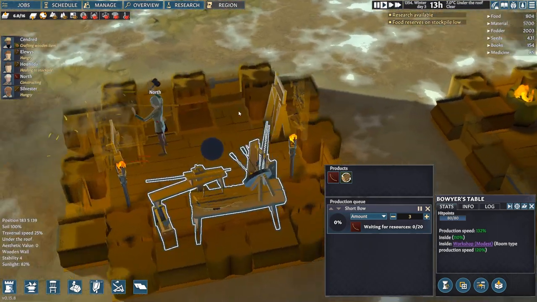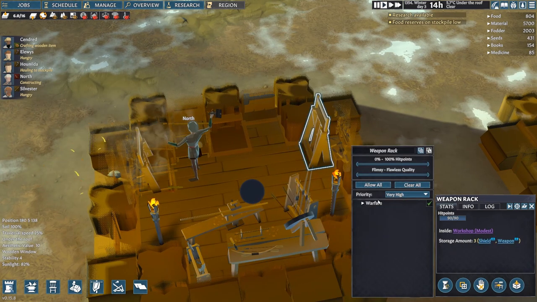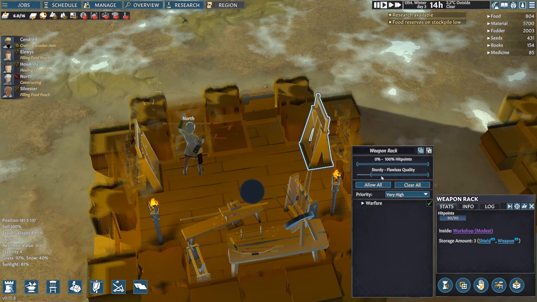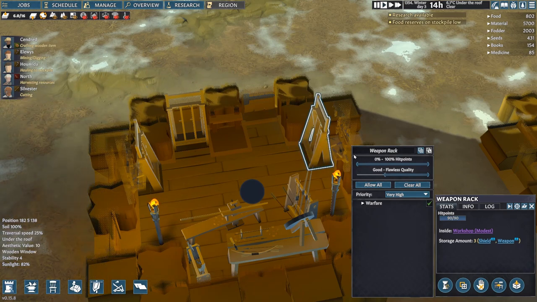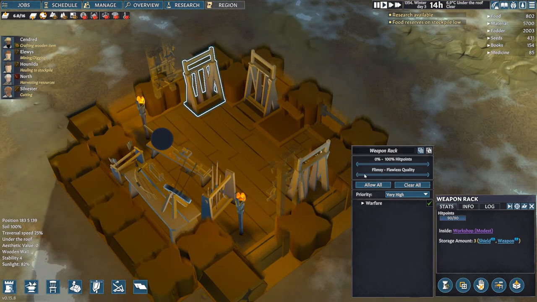Okay, he's working on this right now, right? So what we'll do is we'll set this as probably between, for now we'll go from good to flawless quality, just so we have a little bit of buffer room. Obviously, superior is better, but we'll go with good. And hit points, it doesn't matter. We'll also do this for the other one as well.